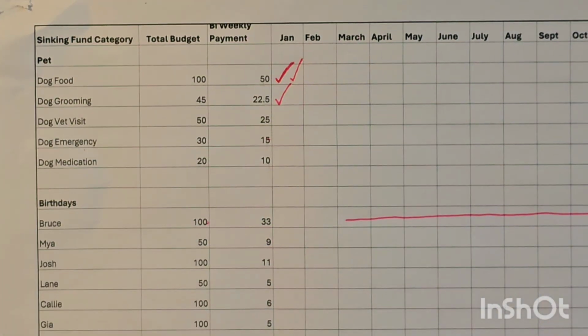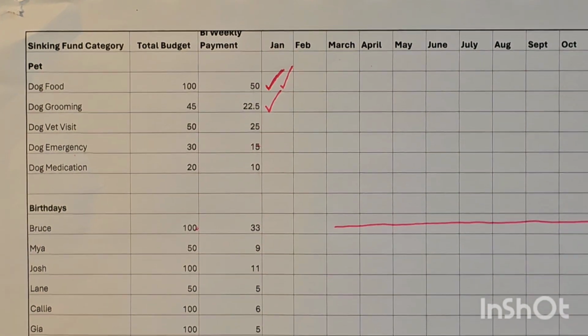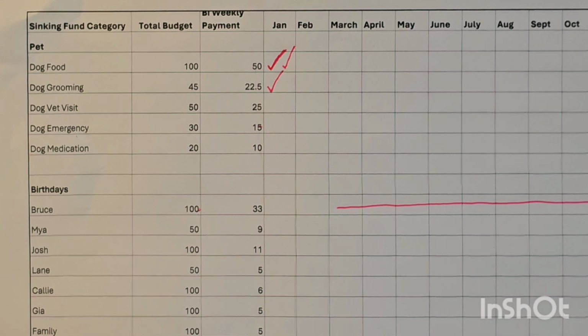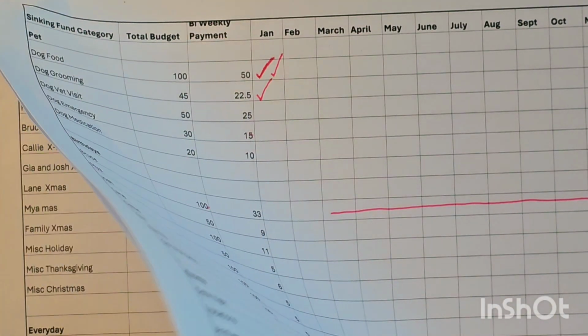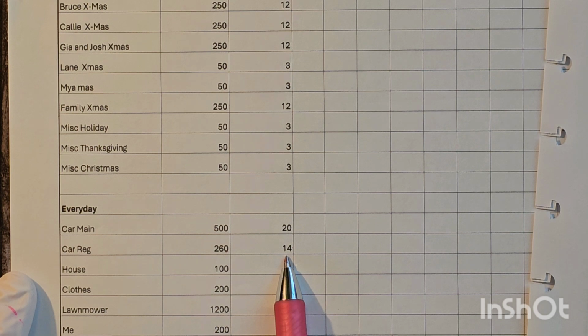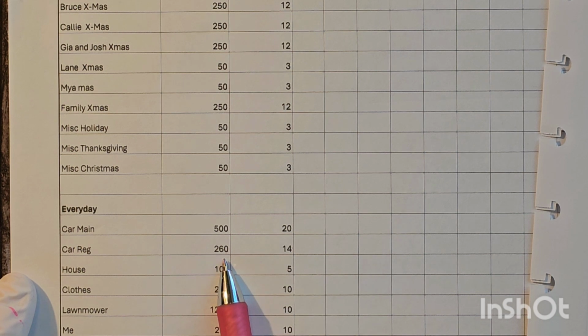So I have the same amount of money, but how I move it around during the course of the year depends on this. Now, some people may be looking at this video going, oh my God, that sounds like a frigging headache. To some people it is. To me, I make it work. I know exactly where my money is going. I know that when the time comes and I need $100 for Callie's birthday, that money is there. I'm not stressing about trying to figure out where that $100 is going to come from. I know that come August, when my car registration, which is $260, is due, which is $14 a paycheck, I know that $260 is going to be there. That is what's taking my stress away.